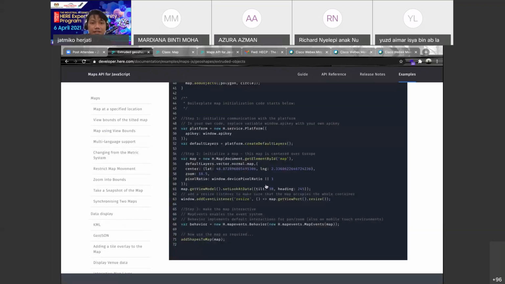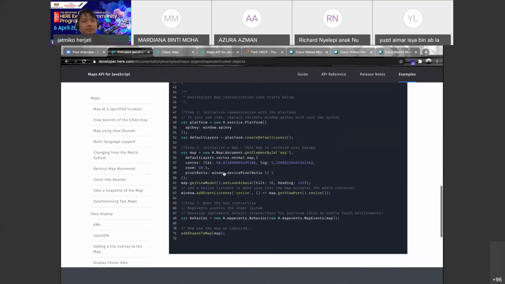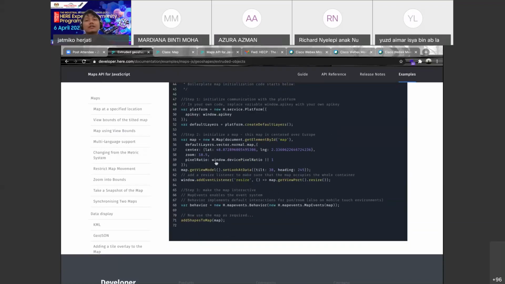You can set the center and zoom for the initial map view and also the pixel ratio. This is very important for high definition monitors, like retina display, and similar ones.